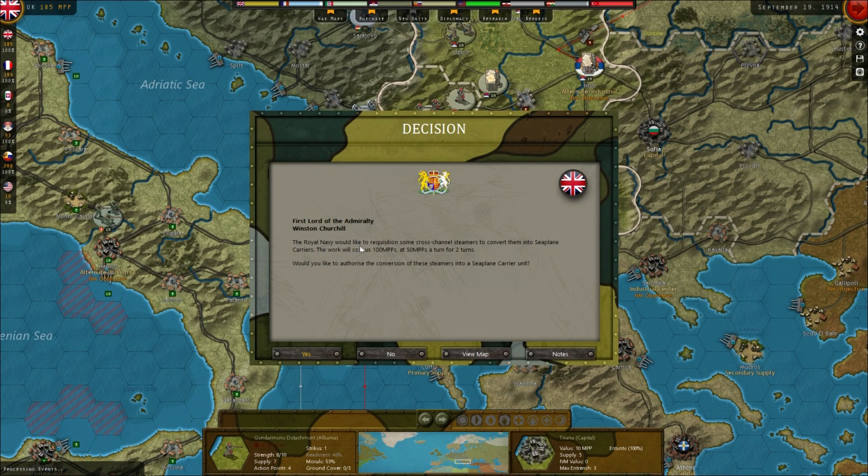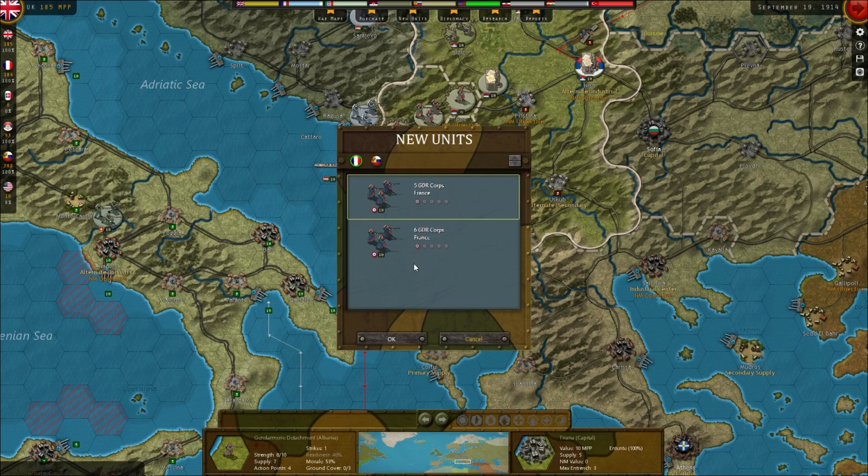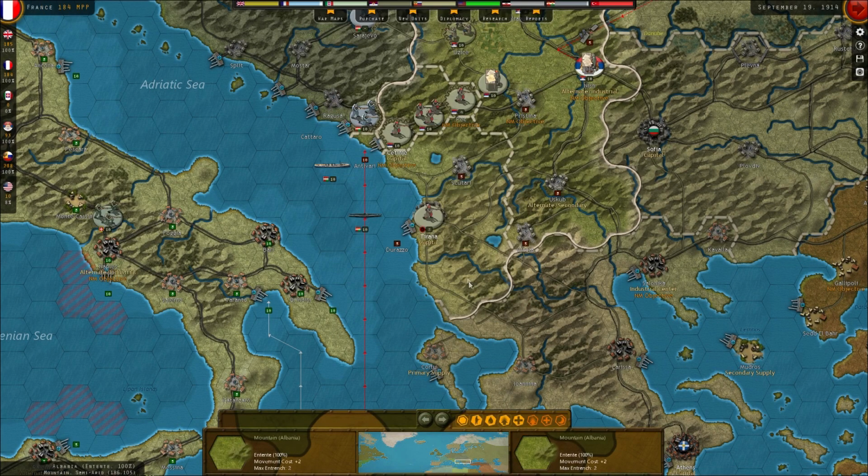The Royal Navy would like to requisition some cross-channel steamers to convert them into seaplane carriers. The work will cost us 50 MPPs for 2 turns. Definitely 100 MPPs for a seaplane carrier is cheap, and they're really good against submarines. So we'll take that. We've got 2 more cores for the French and 1 core for the Russians.